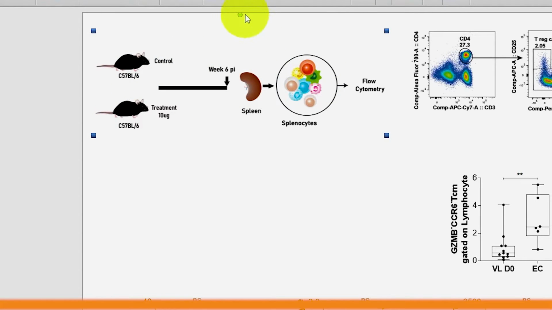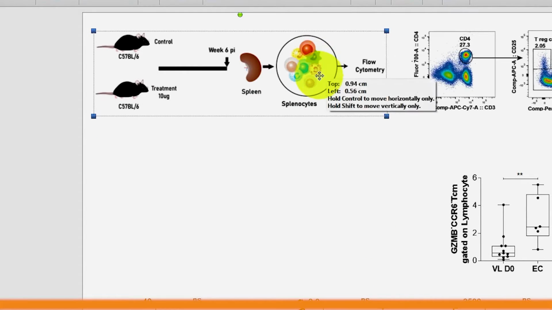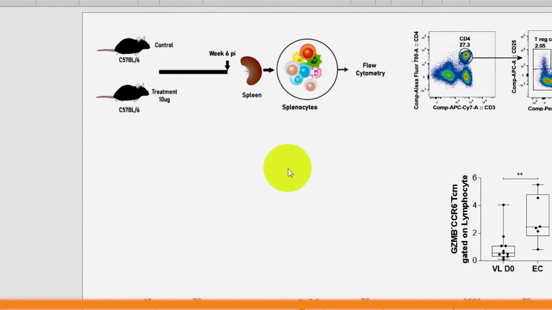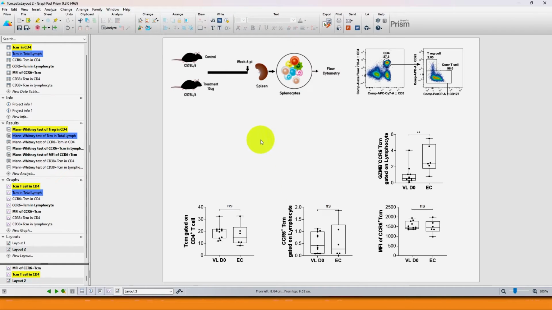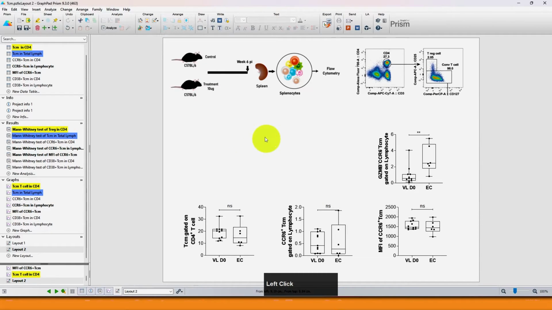In this way you can also crop from the top. Just double click, crop from top 1 centimeter. Here you can see you can easily crop the image. And next I'm going to add a spice chart. For this I'm going to right click, import picture, but you can also get these options if you click here on the file.